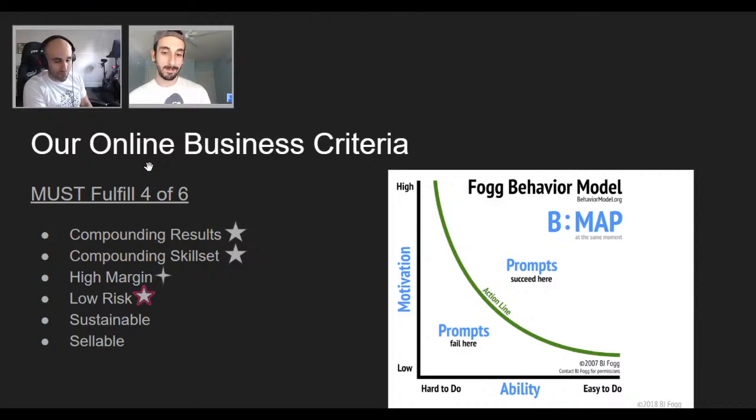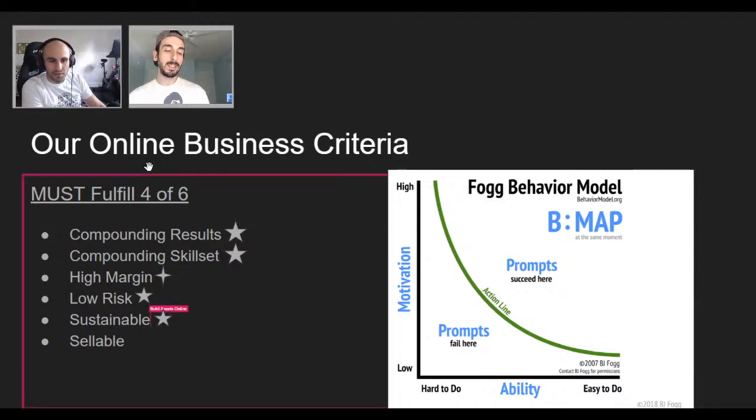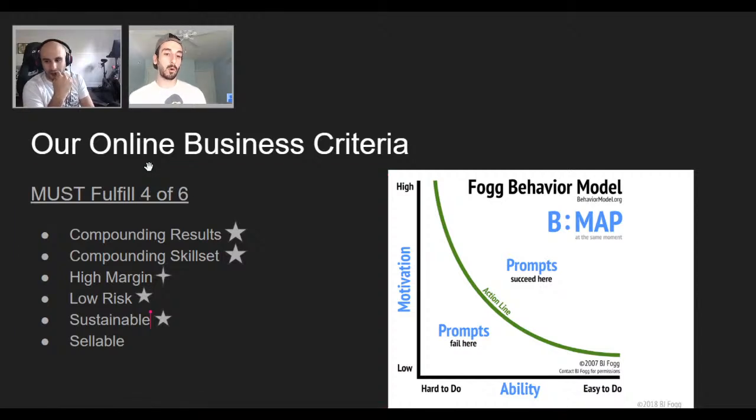Absolutely. I mean, this is one of the most sustainable business models you could do. I think this is subject to the Google algorithm, right? The difference between low risk and sustainability, in my opinion, is the cost of getting started and the cost you need to put into it.